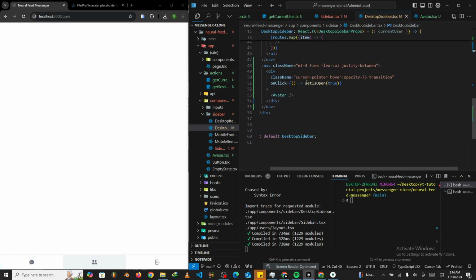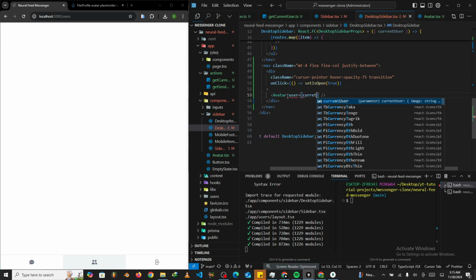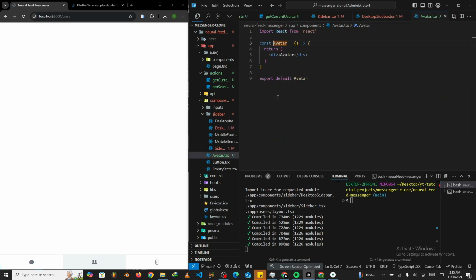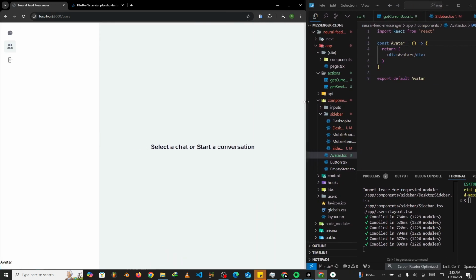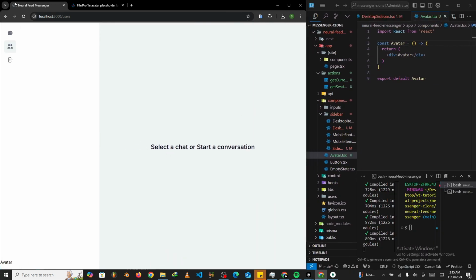So now that we've been able to set it up like this, what we want to do is quickly pass this current user, or if you like we can just say user. So inside this user we just pass in the current user here, then we'll go into the avatar and take it inside. Okay, so as you can see, it's still there, nothing has changed that much. If you refresh, it's still what it is. Okay, nice one. And we are supposed to do one more thing too.